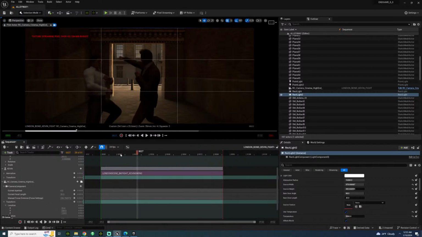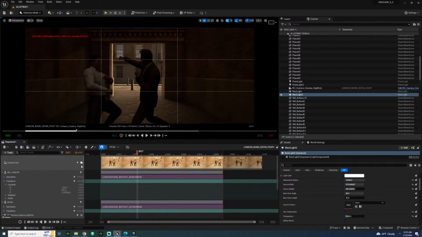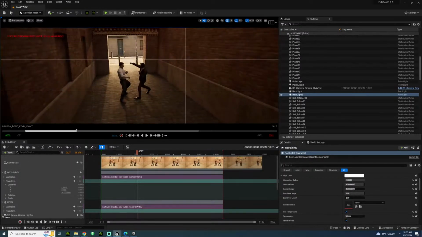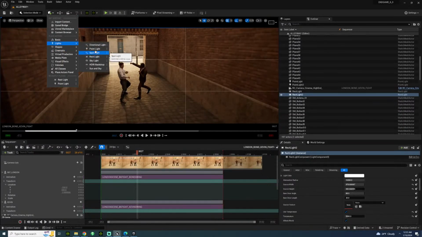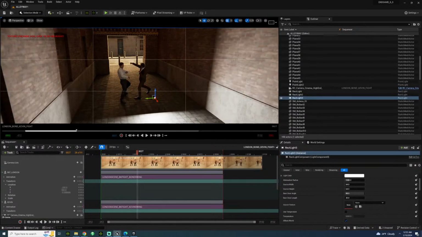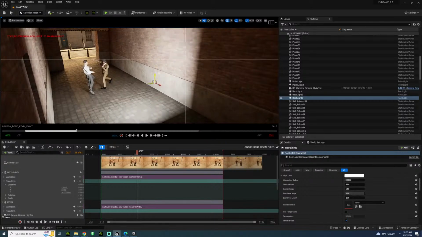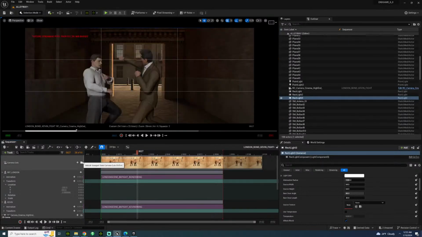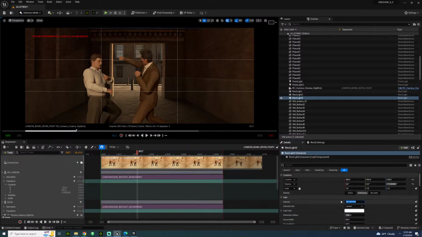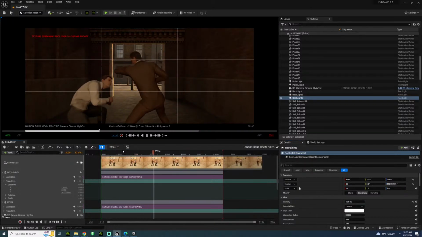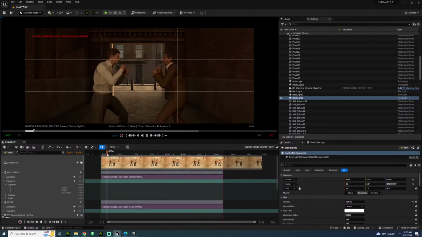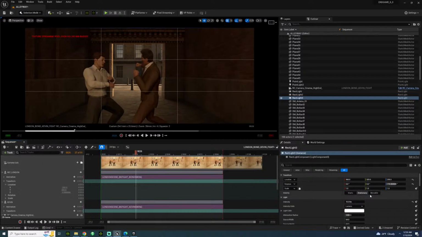And then for his lighting, that's it. I think that works right there.